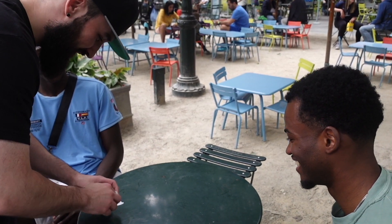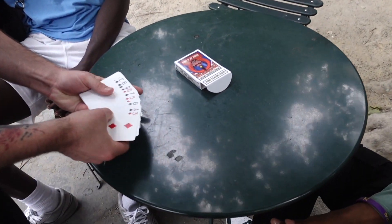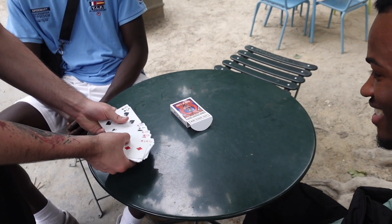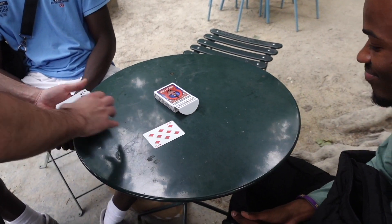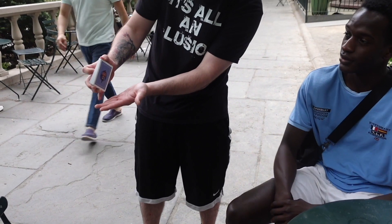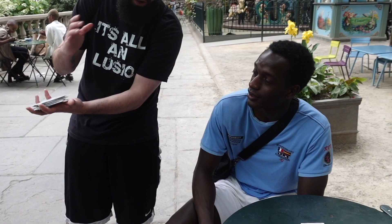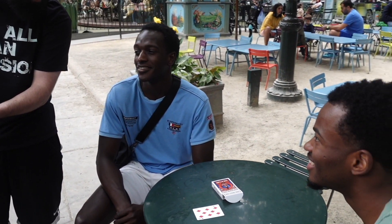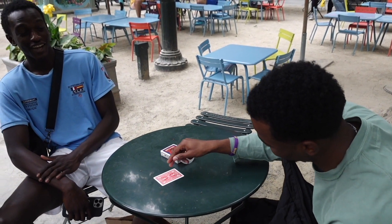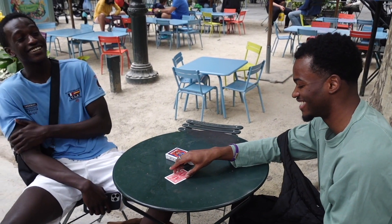Eight of diamonds. Look at this — this is very interesting. I take the deck out. All these cards, all different — I'll show you that. Eight of diamonds, right here. I want you to see the back of all these cards — I'll back up so you can see. Every single card you didn't pick has Zoltar's face on it, and they're all blue. I knew you were going to pick the Eight of Diamonds. Turn it over. That's crazy — he's the only one. That's a different color.